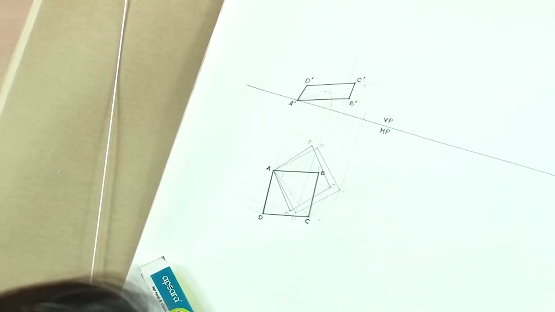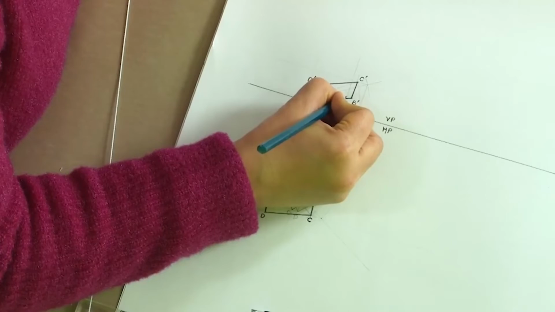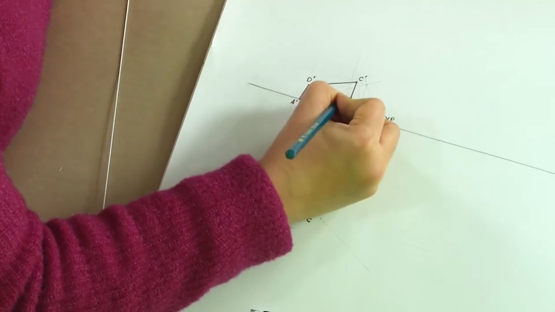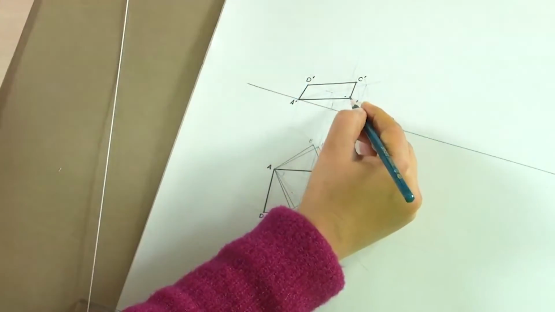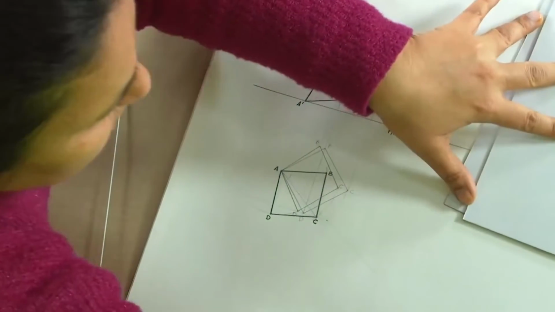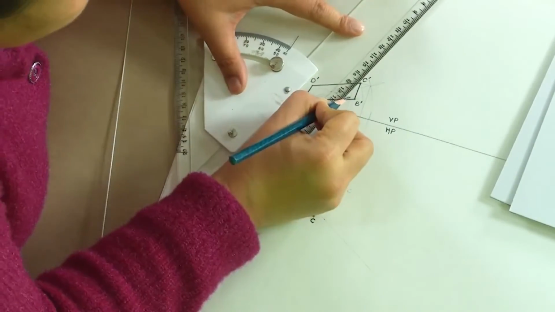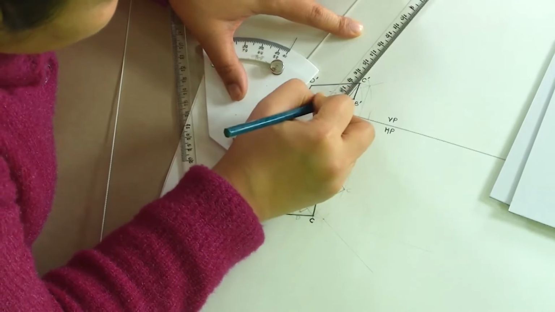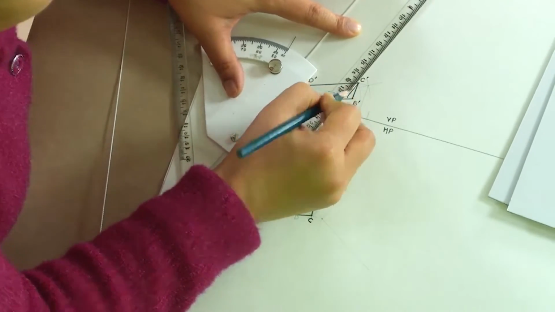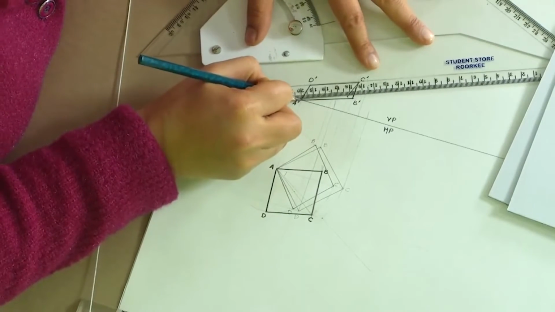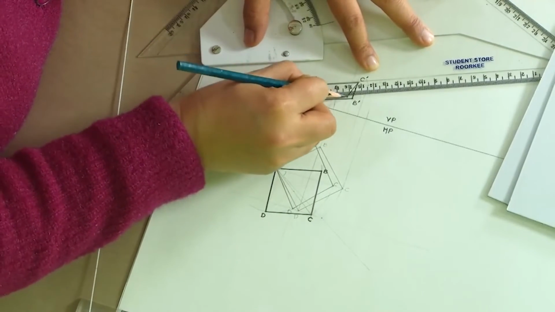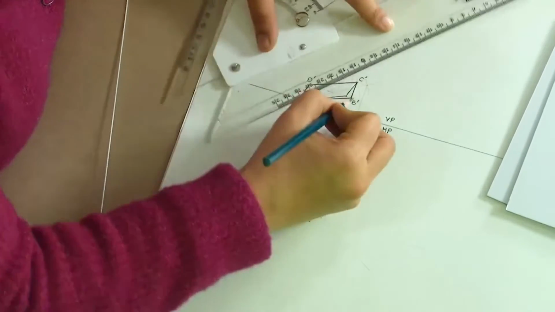I think I have slightly committed a mistake here. If you see, the projection of B was coming up here. So this was the point which we should have connected and not this point. We mistook the projection which was coming from C as the projection for B. So what we will actually have is this. So this is going to be our final shape.